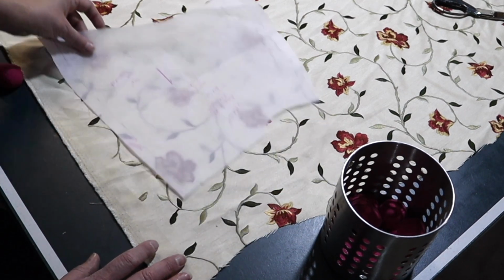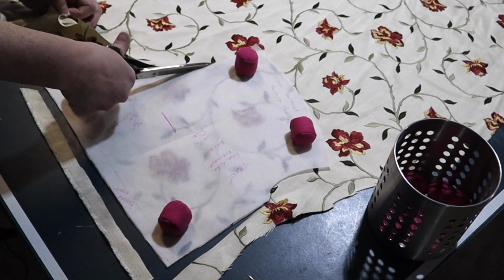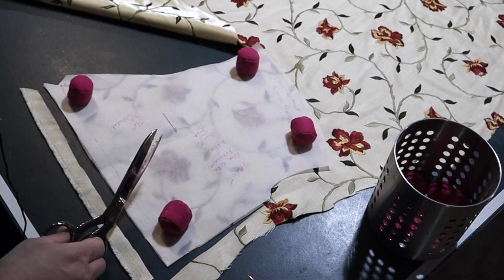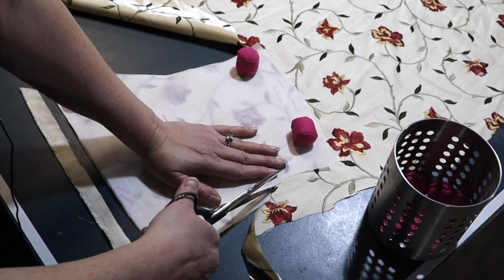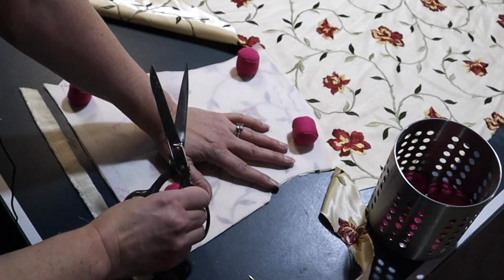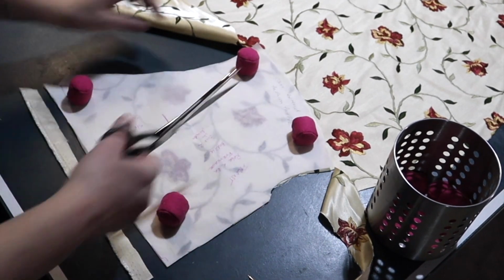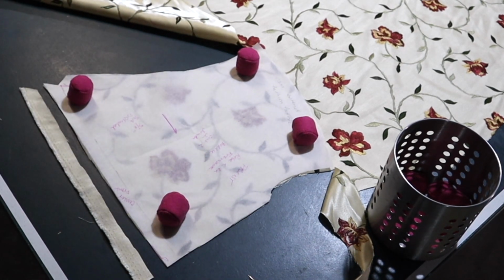So just kind of think of that if you have a pattern fabric like this. Yeah, I think I'm gonna go right here. Okay, the other note I made is that I could extend this out a bit because you end up folding it over wherever your back pleats end up, and you don't have to necessarily line them up on the same seam. So I could decide that I like the look of this piece farther back than where the actual seam line is. So I'm going to give myself an extra inch just to have the ability to fold it over and place it wherever I want it to be once I get the back pleats done.